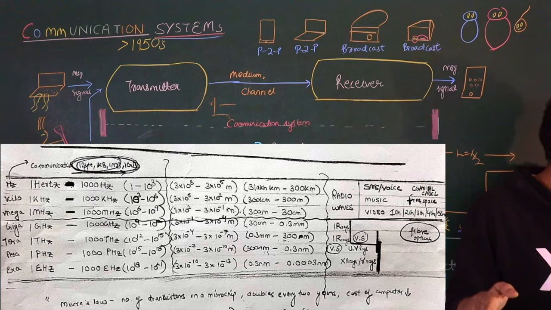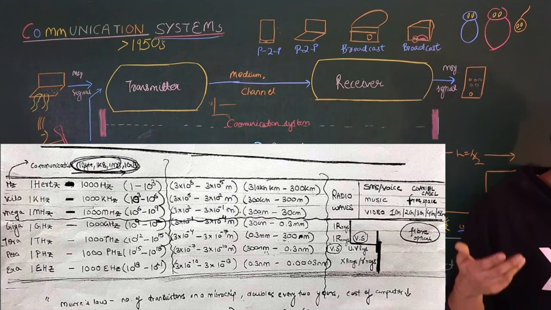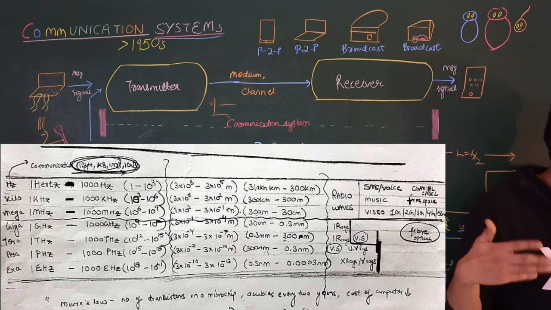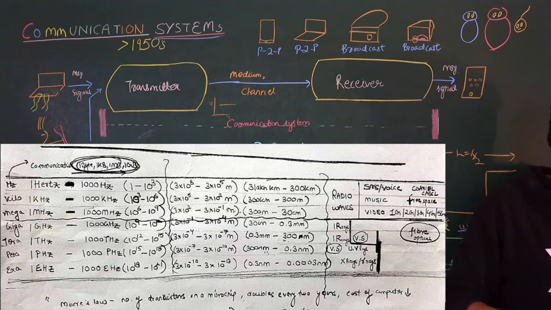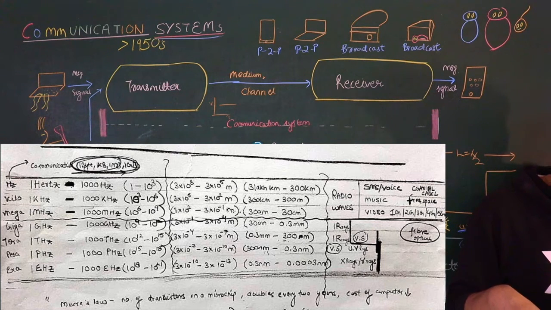So you see, if you're sending an SMS or voice, it will probably be a signal of a very low frequency ranging from 1 hertz to 1000 hertz. If you're sending music in air, it goes to 1 kilohertz to 1000 kilohertz. And if you're trying to send a video or doing a live talk, you would require to send the signal from 1 megahertz to 1000 megahertz, which is there in mostly 3G, 4G, 5G. It is very much possible, right?